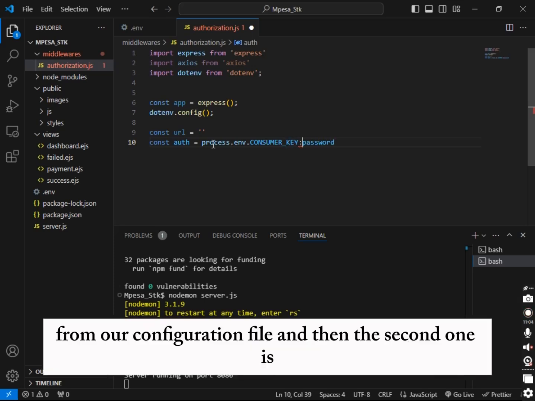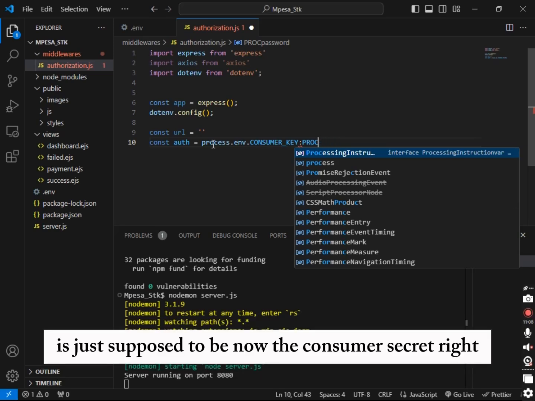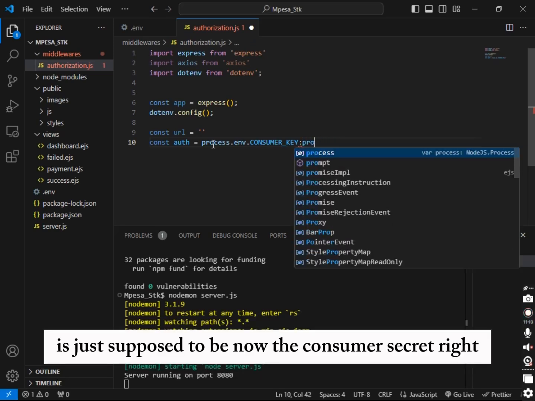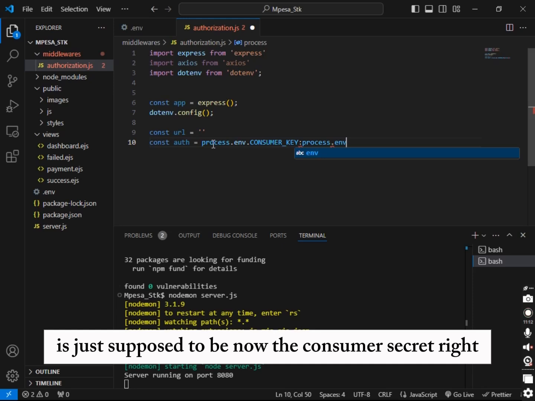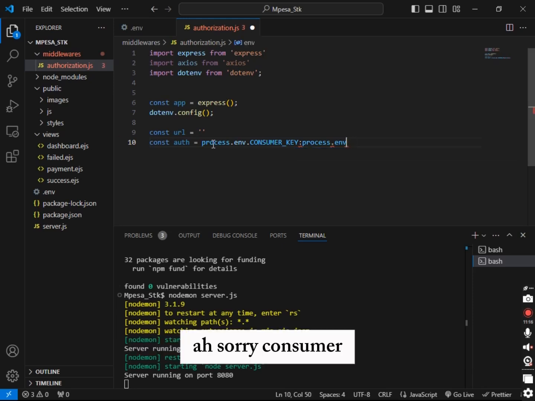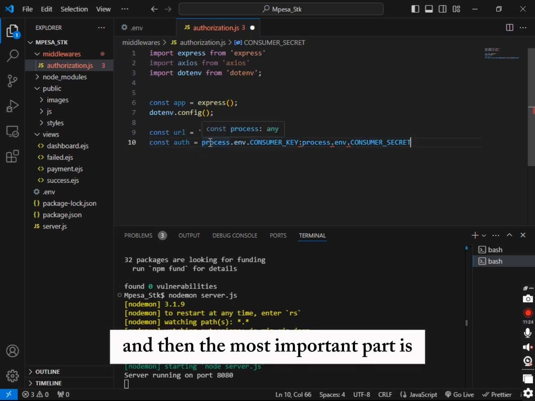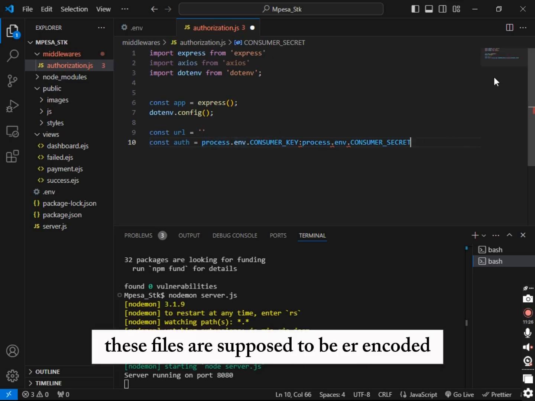From our configuration file. And then the second one is just supposed to be now the consumer secret, right?